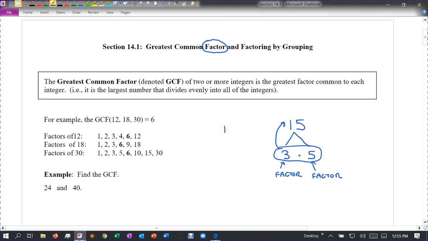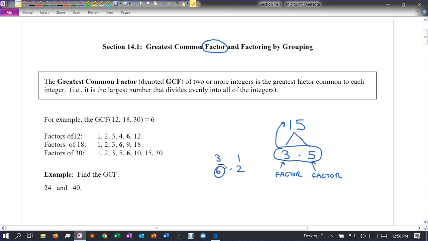Let's do another one, 12. Well, for 12, we could do, let's say 3 times 4. So those would both be factors. You could also have done 6 times 2. That would have worked. So 6 and 2 would have been factors. So there's multiple representations, but the whole idea is that if you start with something, can you break it down into 2 things that when you multiply them, you get back the original thing? And that's exactly what we're going to be doing here.